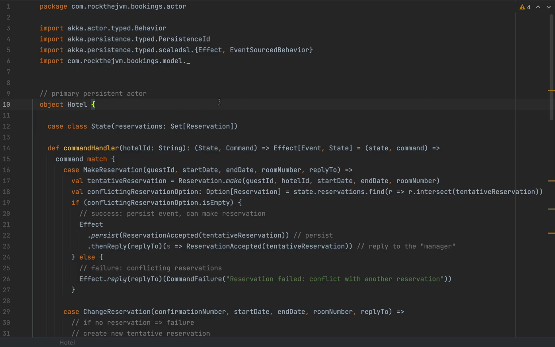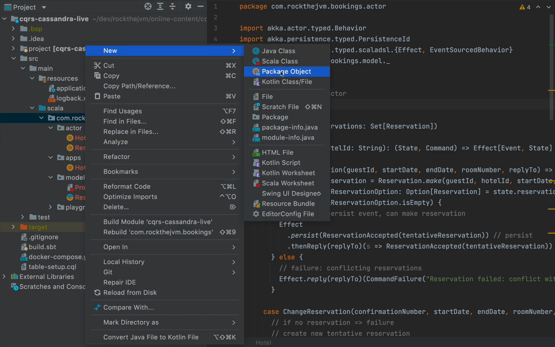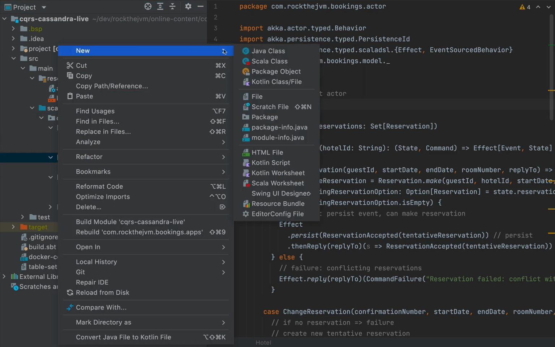Now, the hotel currently implements the write side of the application. The read side has not been implemented yet. So from the command query responsibility segregation, we've only implemented the command part, which is implemented through event sourcing. We are also going to implement the read side of this application by creating another application here. So here under apps, I'm going to create a new Scala class.